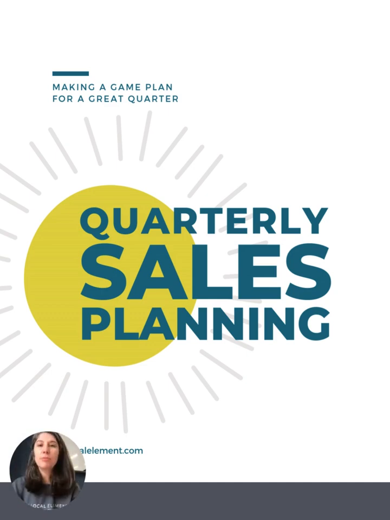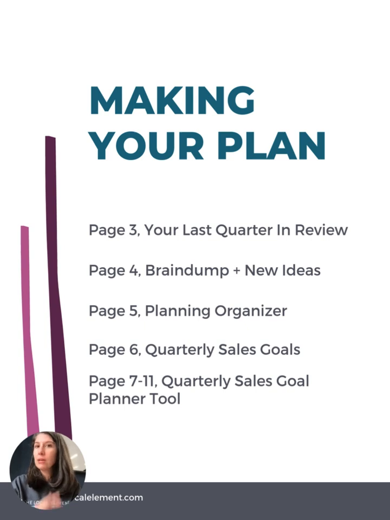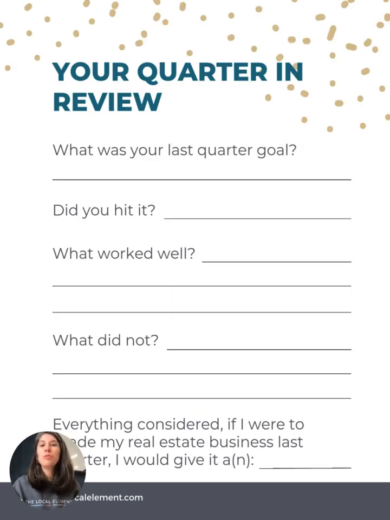So, this is a fun process where we look back at the previous quarter, we make a plan, do a little bit of brain dumping, idea sharing, all the stuff for what you want to happen for the next year of real estate. And then we're going to make a specific plan for the quarter. So, very first thing that we're going to do is review your last quarter.